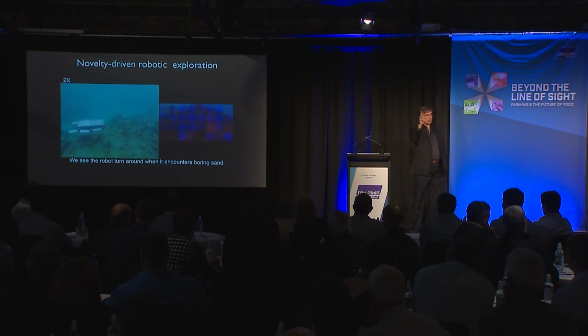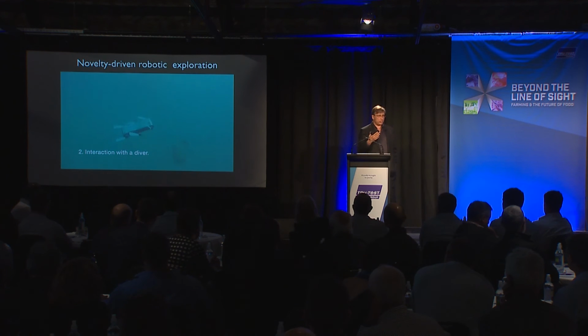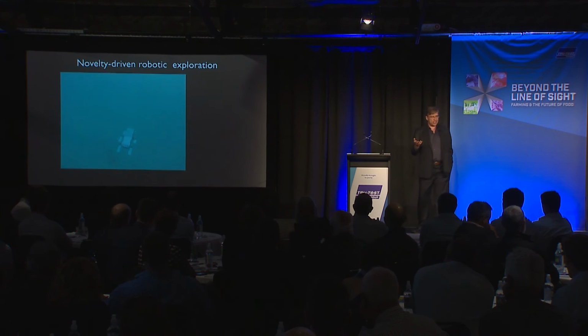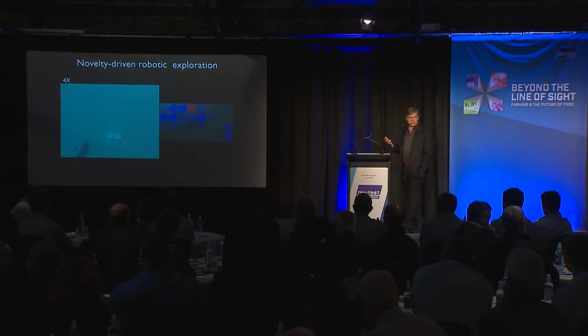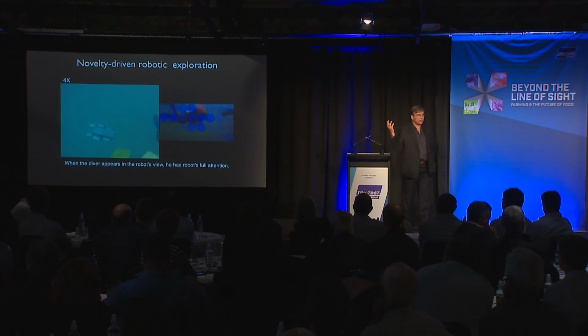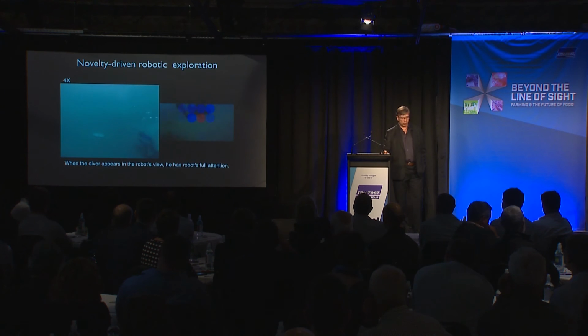So we can see it doing a circumnavigation of the reef environment, exploring the inside, exploring the outside. And one of the metrics for performance is how much travel did it have to do to encounter everything that it could have seen in the environment. Eventually it leaves the reef, moves into the sand, and it encounters a diver. And then once it sees a diver, it explores that diver, taking images of the diver, and then it notices the bubbles. Like any novice scuba diver, it starts looking at the bubbles, observing the bubbles that characterize that environment, basically finding everything in that environment that you might say is an interesting different kind of phenomenology in the visual domain.